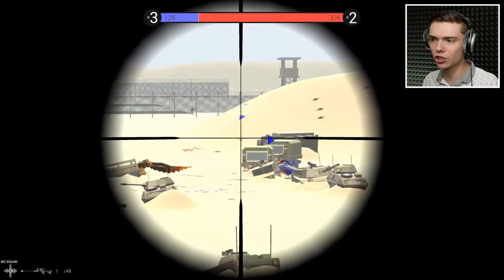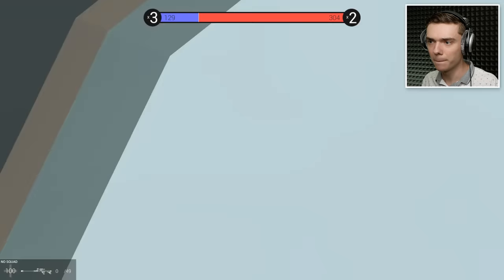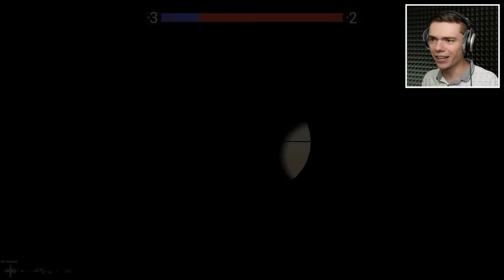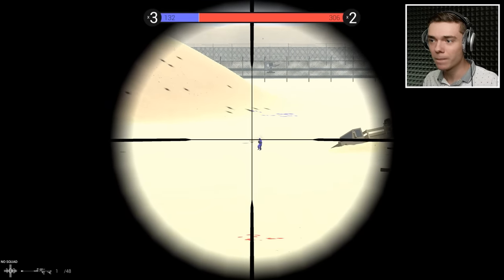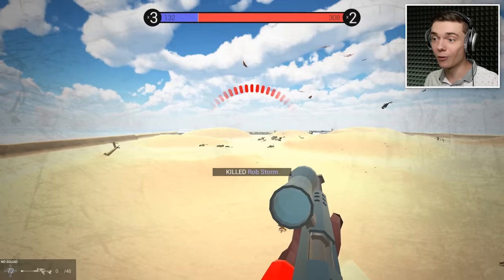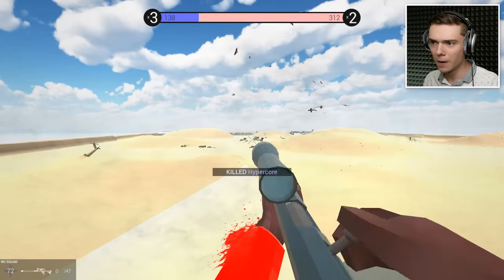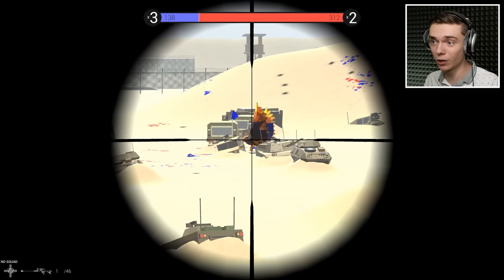Can we go for like a super long range one? Guy on the bird. No way. Bang. Hypercore? Like Hypercore Ripper? No way. That's so cool. Bang. And Rob Storm as well. Whew. Man, these are some professional snipes. Hypercore again, buddy. You're getting absolutely destroyed by me.